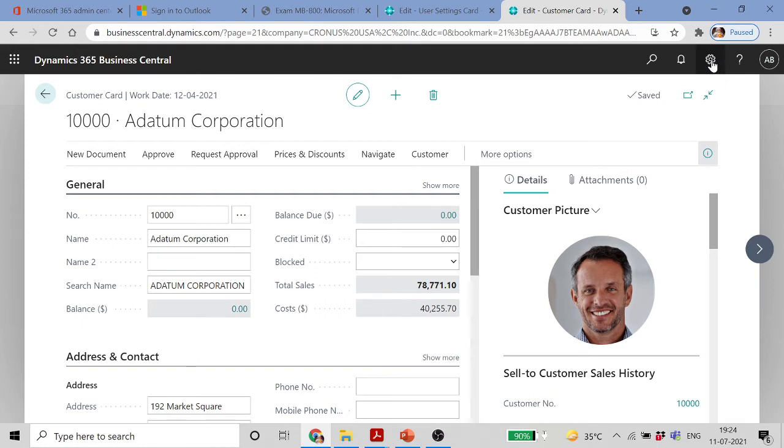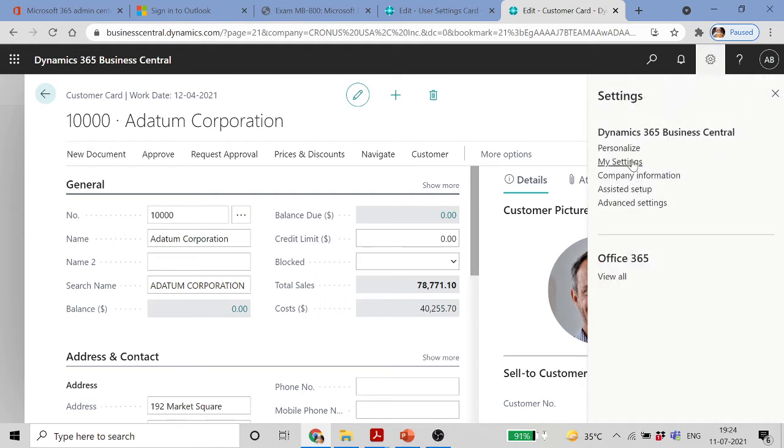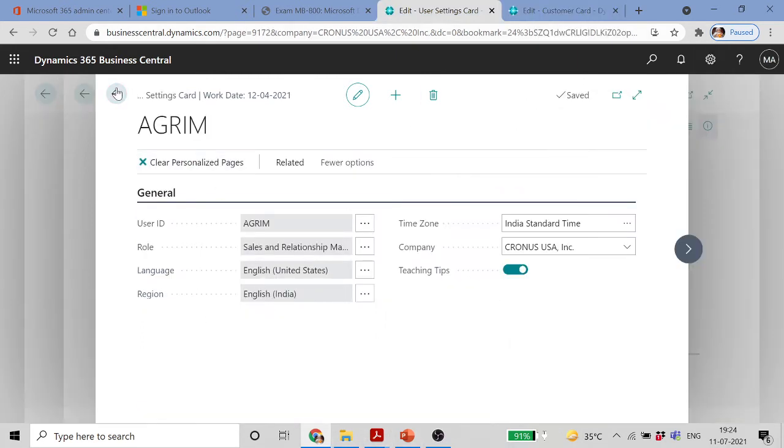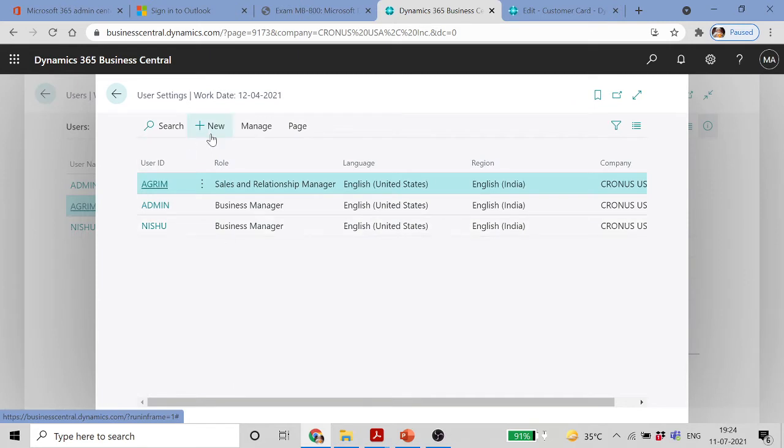Now let's see, can this user design? Design is not available. Design is available to admin only. In the case of admin, some design changes can also be done. So when we were talking about clearing personalization, let me see if this will work or if it has logged out.